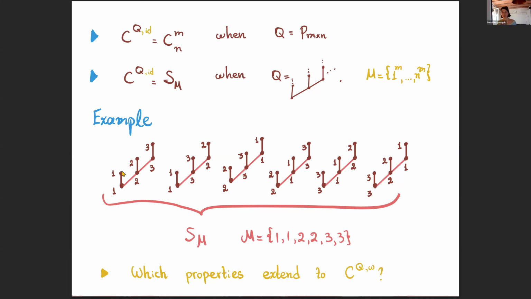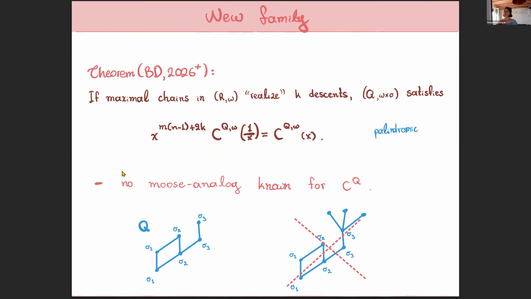So the motivation for introducing this generalization is that we thought that Canon permutations and also the full multiset permutations have very nice distributional properties. They are palindromic and they have beautiful gamma descriptions, among other things. So we were wondering if something like that could extend to this family of classes of permutations in between. So which properties extend to that class? And we were able to prove that palindromicity does.